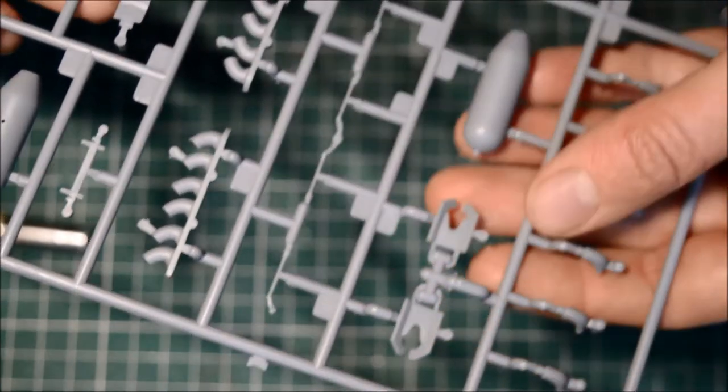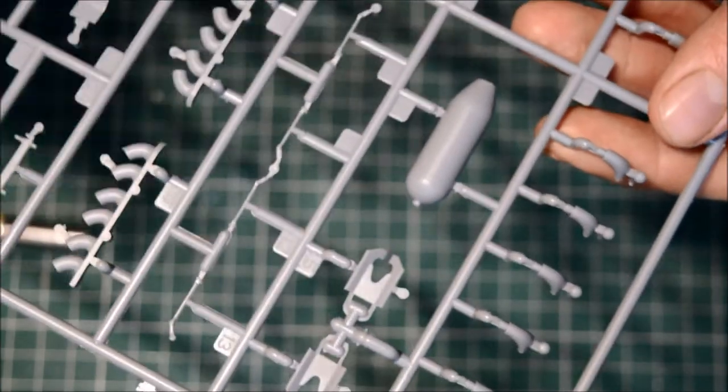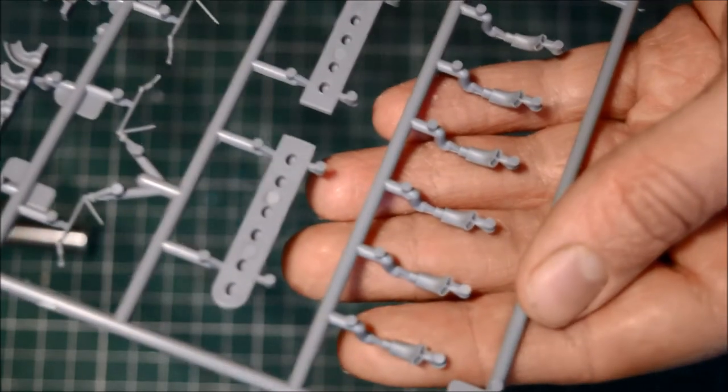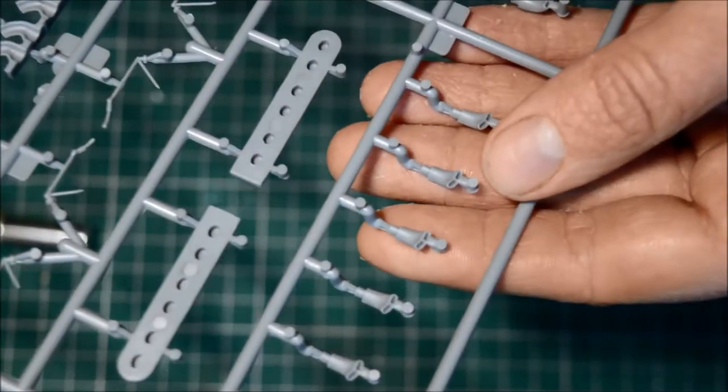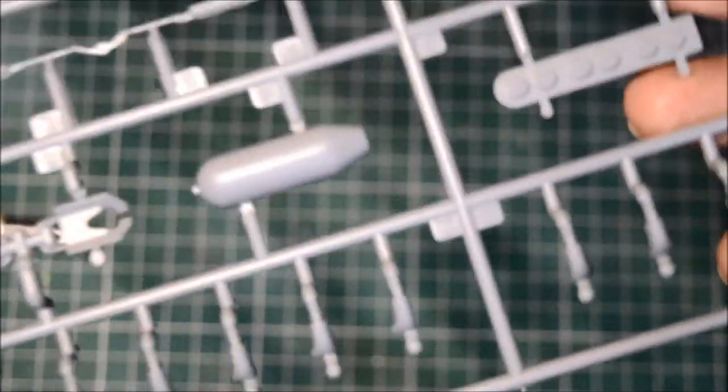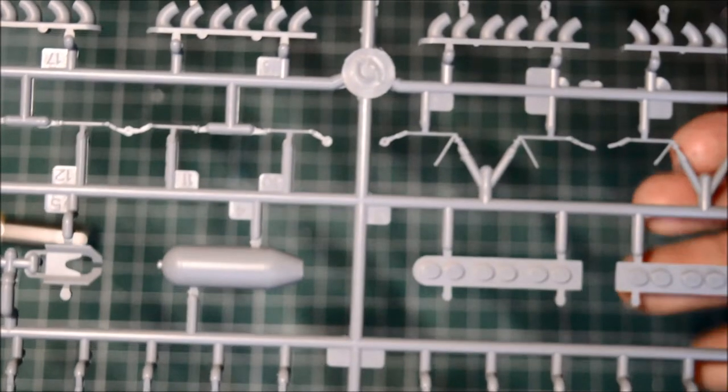We also have an ordnance charge for a bomb underneath. We have some more pipework, I think for our gear bay. Oh, actually, hold on. What's this we have? Oh, we have some more exhausts. They're not hollowed out fully, but they're much better than what you'd think. Okay, so yeah, well done on that. So we have an option of two exhausts. I did not see that on the instruction booklet. So well done again.